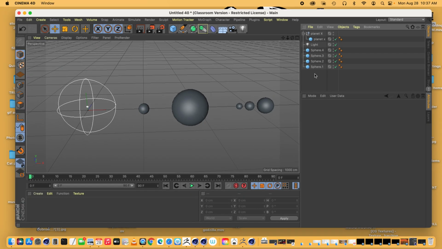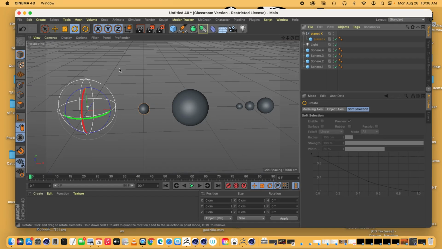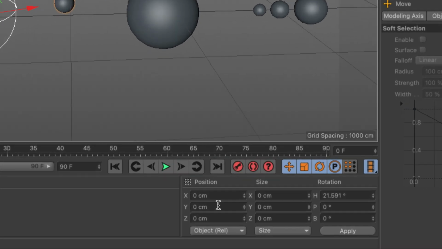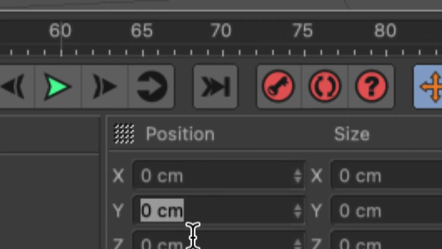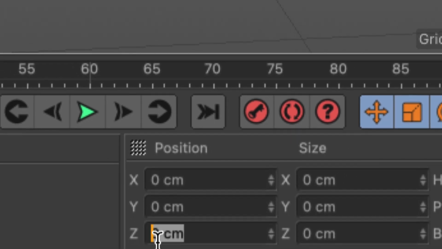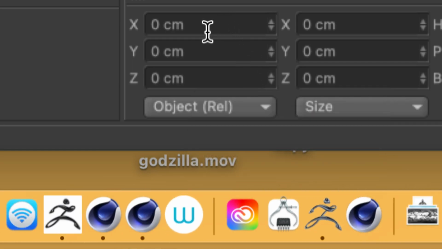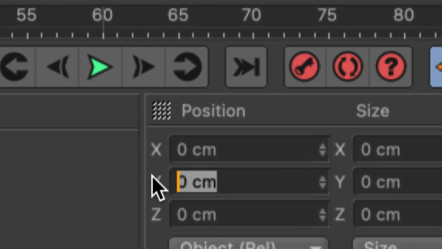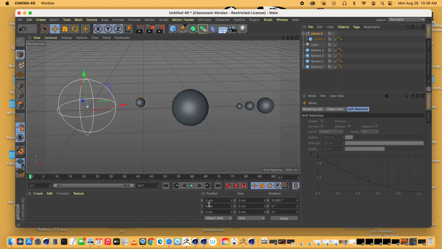Okay? And when you click on planet X now and you go to your rotation tool, which we haven't really used, but you will be, you can see that it rotates around the sun now. And the reason it does that is because of the null object. The null object has an axis automatically where your sun is. So your sun is on what's called coordinate 0 or position 0, down there where it's on 0 for X, Y, Z, right here in position. If it wasn't on 0, 0, 0 for those 3, you could easily just type in 0 and hit enter and it goes to 0.